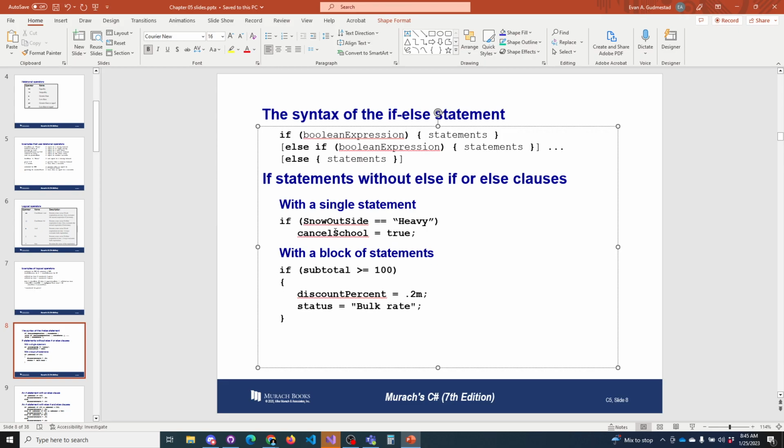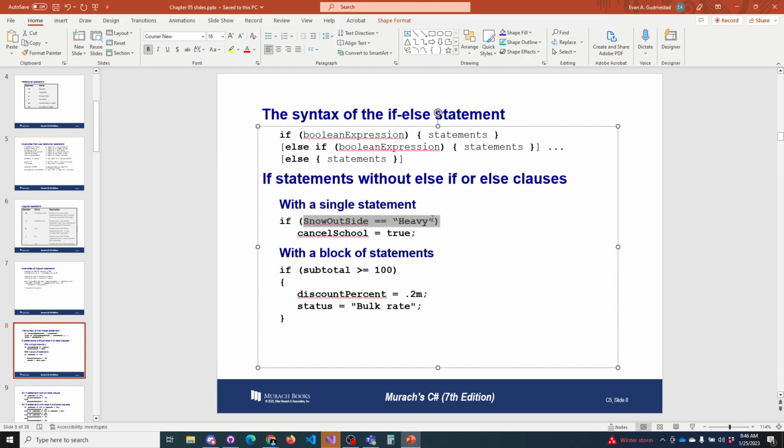So I hope what you're taking out of this is that if statements are a very powerful control structure that allows us to write C# and any language to make our programs make smart decisions, to mimic the actions of a human being. If human beings can make decisions based on conditions, so can our software.